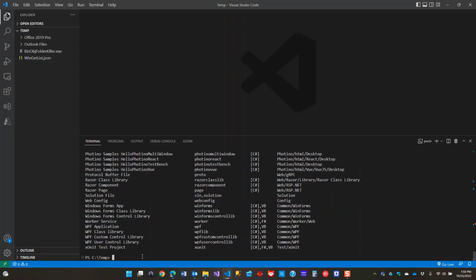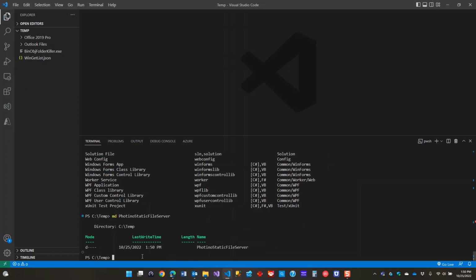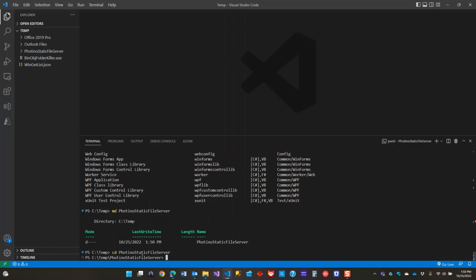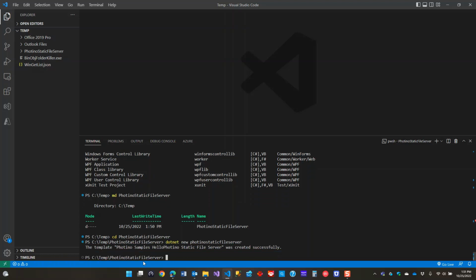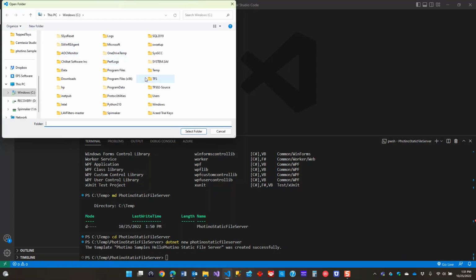So for example, I could create a new folder. And say dotnet new photino static file server, and it's going to create that project for me. Now let me go ahead and open that folder.